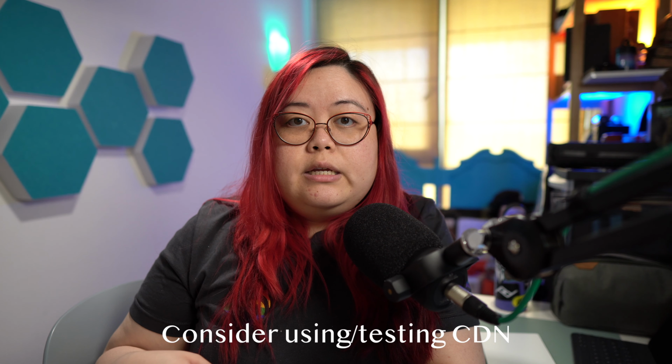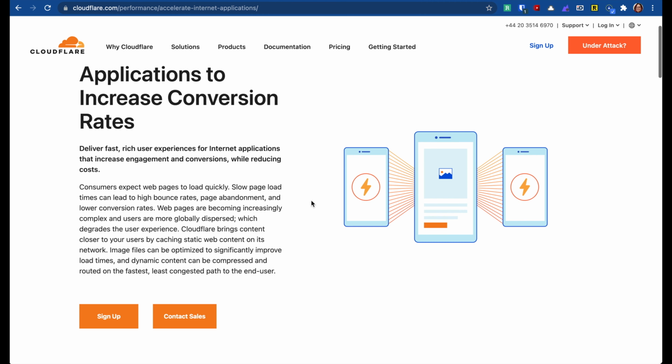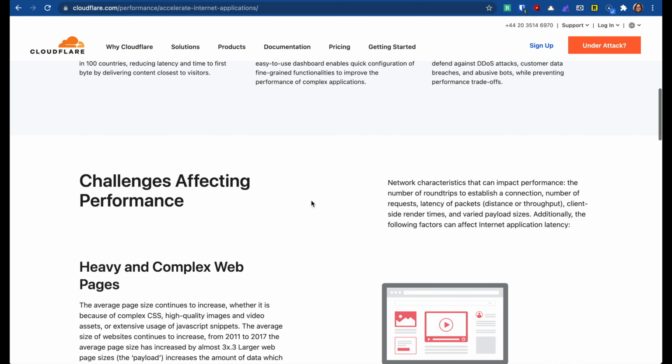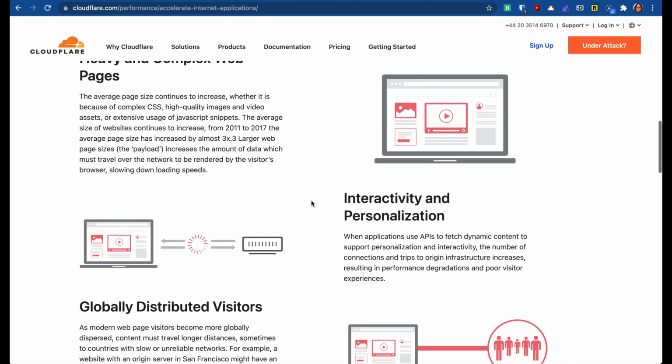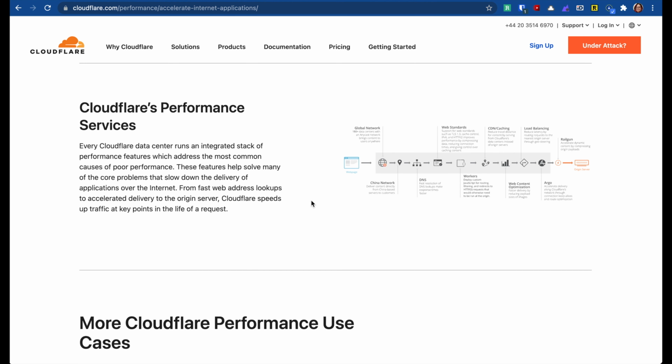Two more things to consider in scope. One is, I don't know if they currently use a CDN. If they aren't, they probably should be. That's something that we can find out when we're load testing their site from different geographical regions. That's one of the coolest things about being able to test on the cloud. If you just run a load test from one location, then you're kind of assuming that all of your users are from that place, which is not likely, right? So testing from different areas in the world will tell you whether your CDN is slower when serving up pages in Sydney compared to when serving up pages in San Francisco.